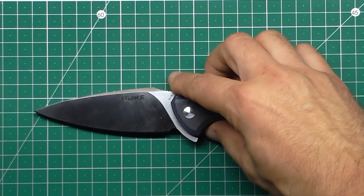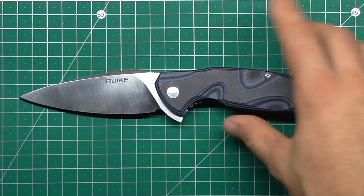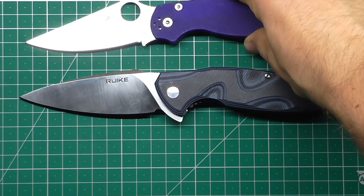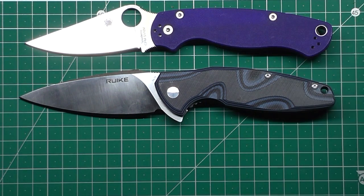And this one is a bit on the bigger side. Let's do some size comparisons, shall we? So I'll bust out the Paramilitary 2 first. Most knife guys have held a PM2. It's pretty much the same size. You're actually getting a bit more blade in there. So this is in that medium to large EDC size.